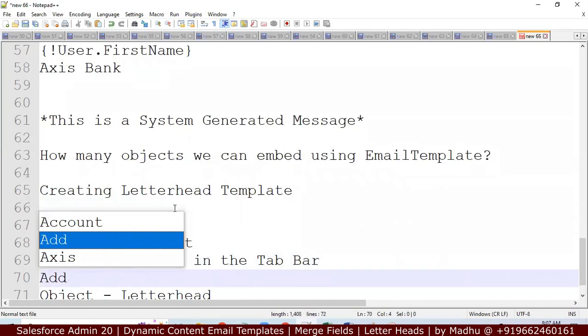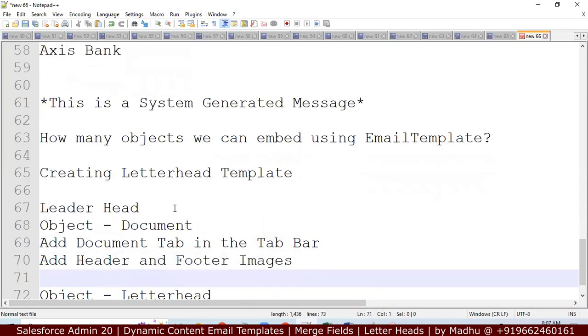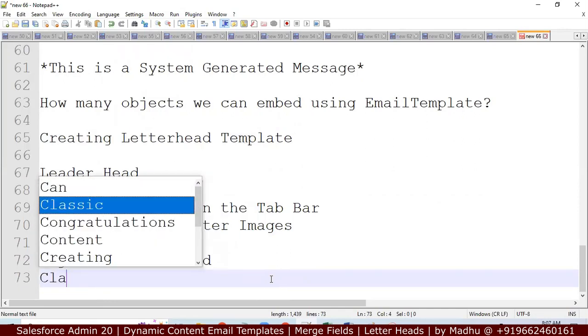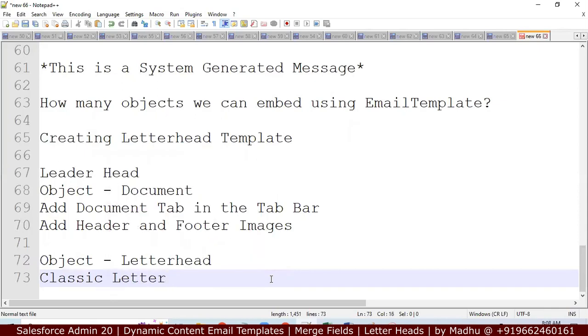Add header and footer images. Select classic letterhead. Go to the classic letterhead option.